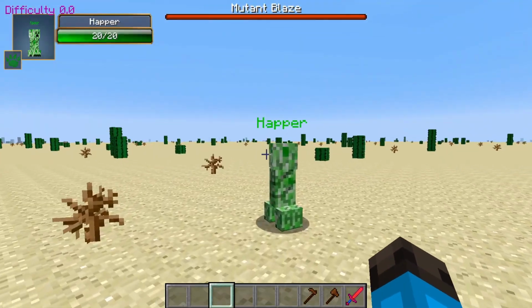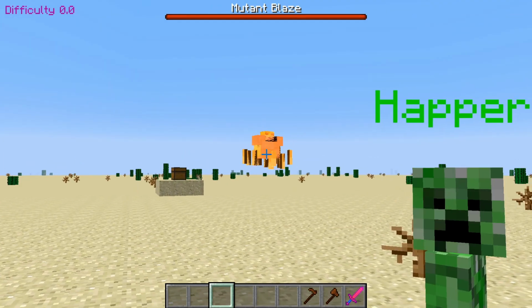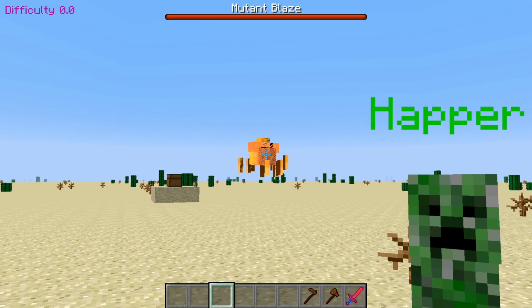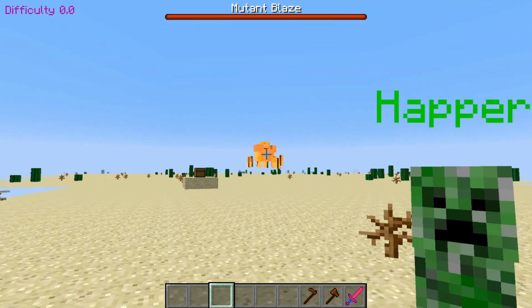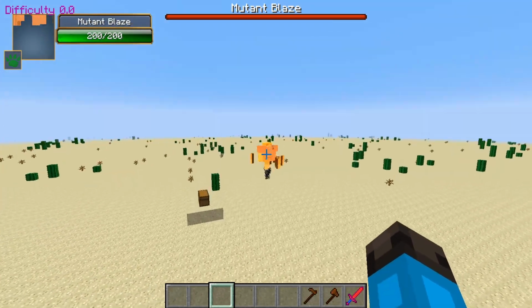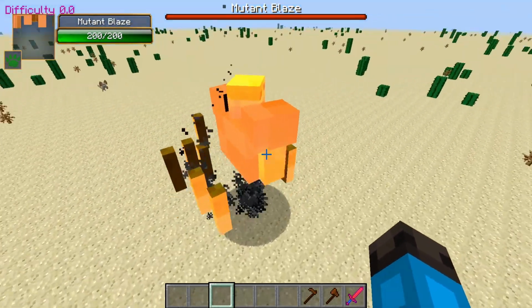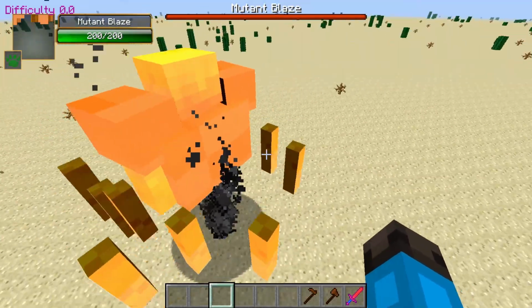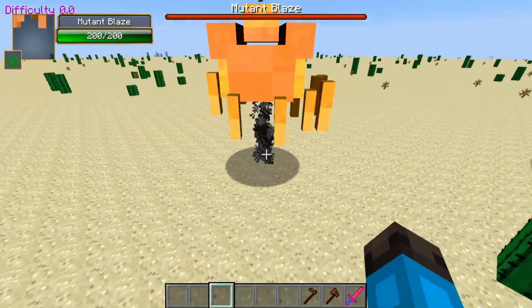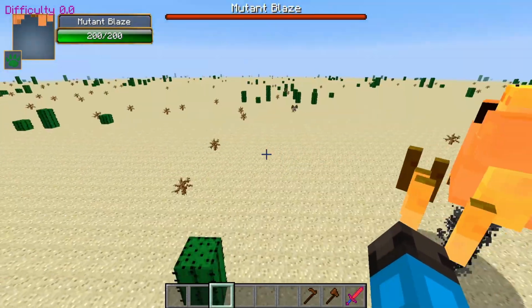Now, Happer over here, he's created that thing, and it's kind of glitching out right now. I have no idea why it's looking like that, but oh well. But anyways, Happer over here has managed to create a flipping mutant blaze today. I mean, look at that thing. It's giant. It looks like it has armor, like obsidian armor, kind of. And it looks like a little dust devil, sort of. It's got a little mini tornado under it. Maybe that's why it's floating right now.